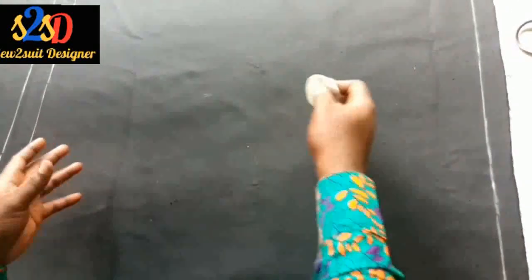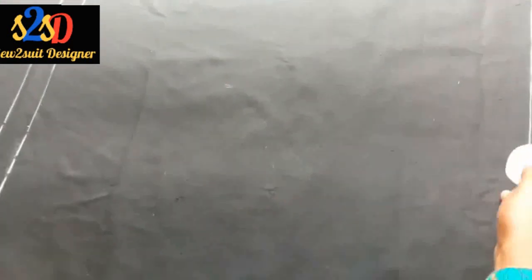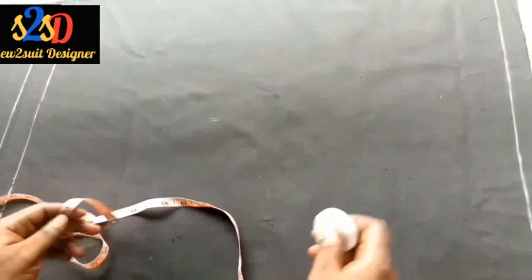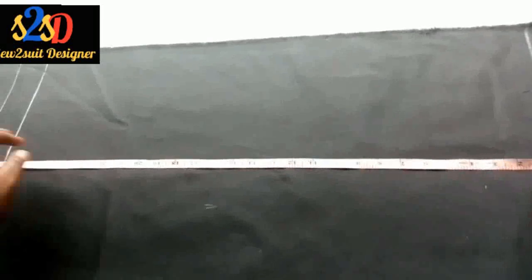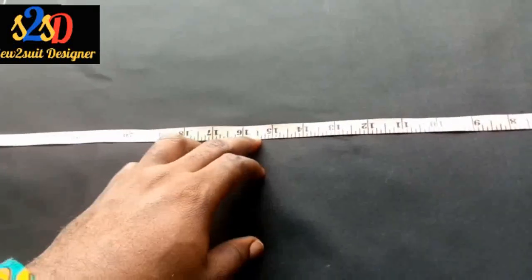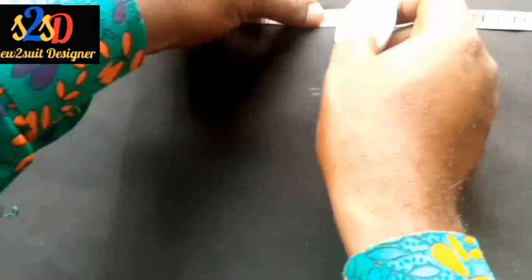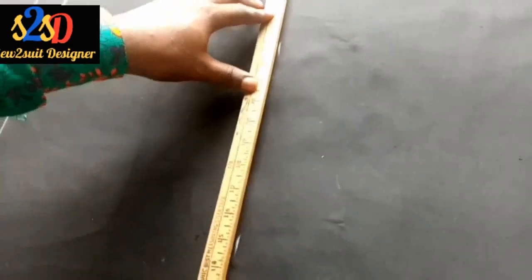So, having gotten the length, we are going to know the midpoint of the suit. The midpoint of the suit is the whole of the length divided by 2 plus 1.5 inches. The whole of the length is 28, divided by 2 gives us 14 inches. We add 1.5 inches, which will give us 15.5. We extend 15.5 and use a yardstick or measuring stick to draw a straight line.